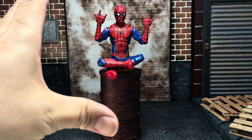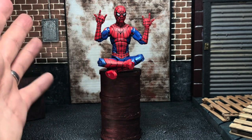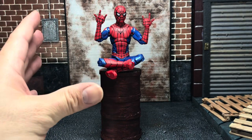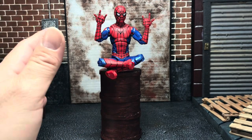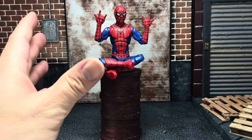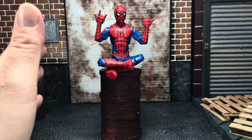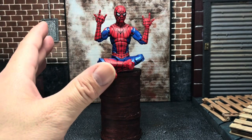And there you have it, my friends. That's my little look at the awesome MCU final swing Spider-Man from Spider-Man: No Way Home. A really terrific figure. Lots of fun. Great looking costume. Poses brilliantly with MCU and comic book Marvel Legends alike. Love it. And that is it for this episode.